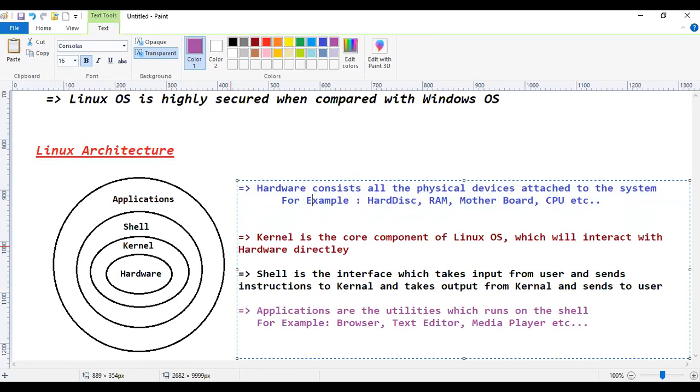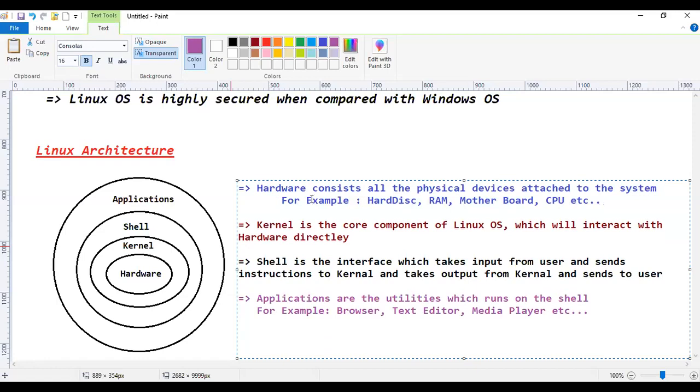Now, in the Linux OS, kernel is available. Kernel is the core component of the Linux OS. Kernel is going to talk to hardware components directly. Then who will tell the kernel to talk to the hardware component?